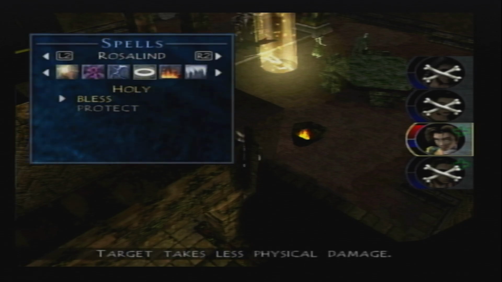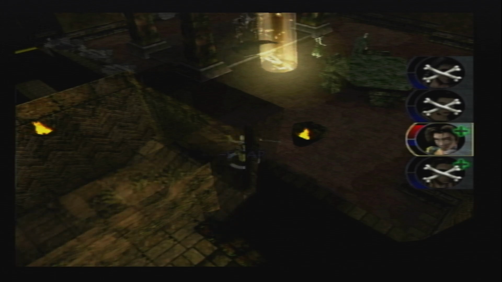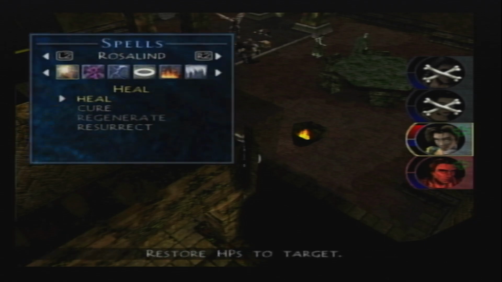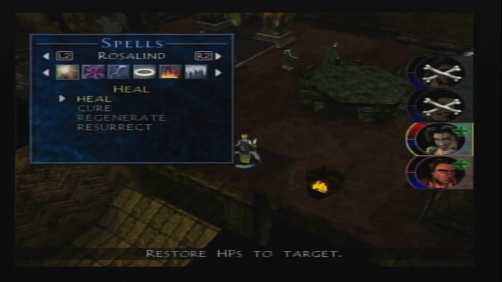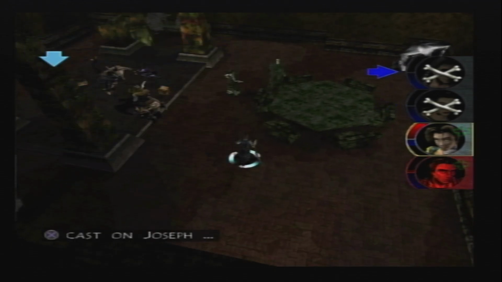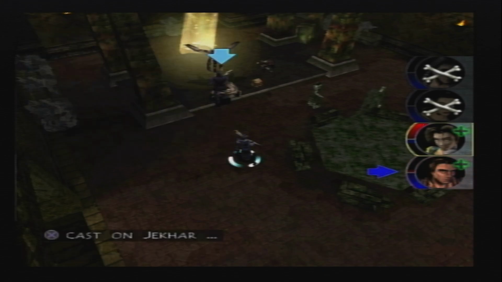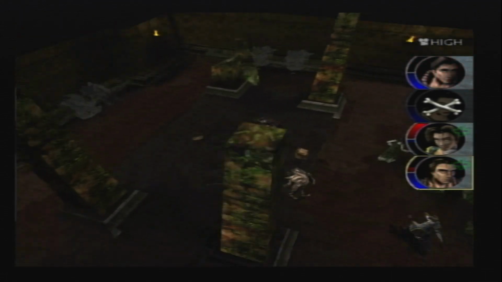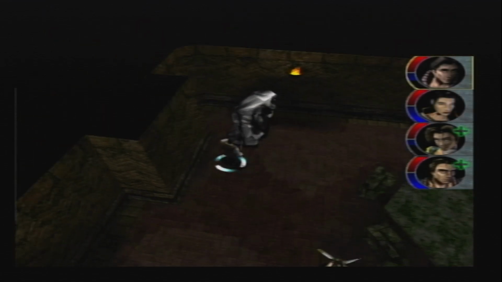Next I'm gonna cast... Where's Ice? Here we go. Icy Sleep, okay. Gonna cast an ice spell on the weaker one. Now to heal up Jakar real quick. There we go. Need to get a little bit closer to resurrect Joseph. There we go. Heal up Jakar again. Okay, everyone's back to full strength. Now to deal with this golem in the corner.